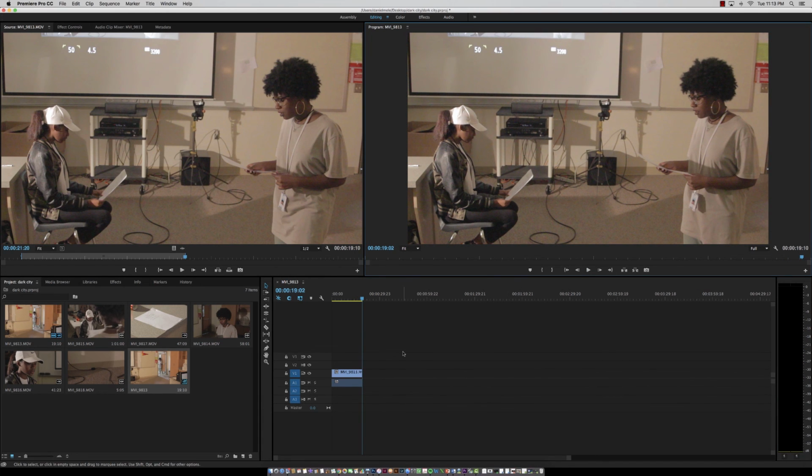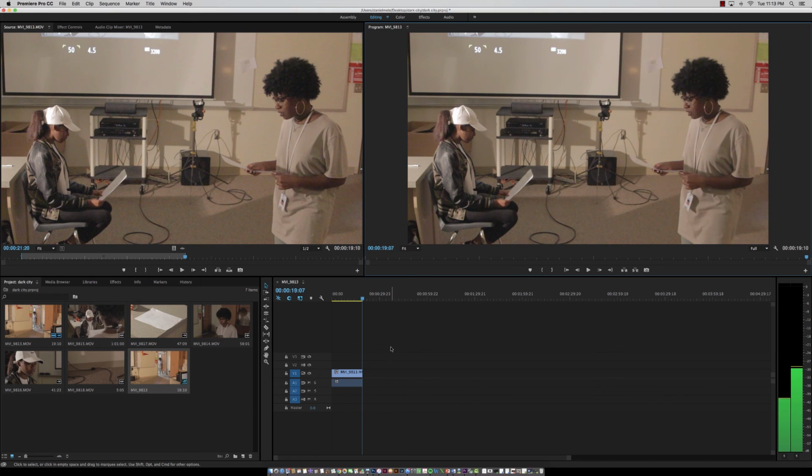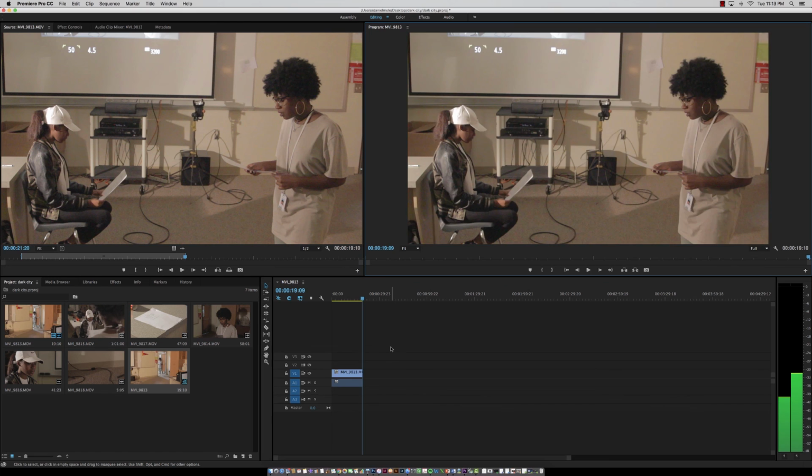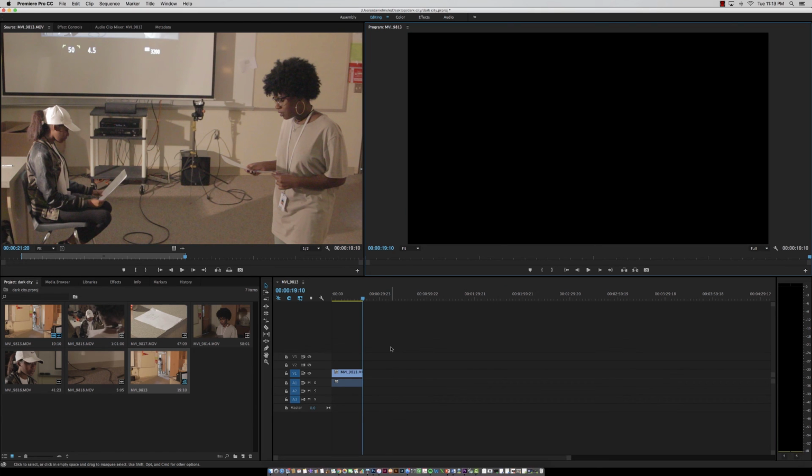And you can see that if I press the arrow keys on the keyboard, I move 1 frame forward, and I can move 1 frame backward. I'm just tapping the arrow keys on the bottom right side of the keyboard. So I'm going to get to the frame that is the very last frame. Right there. So it turns black, nothing else is here.